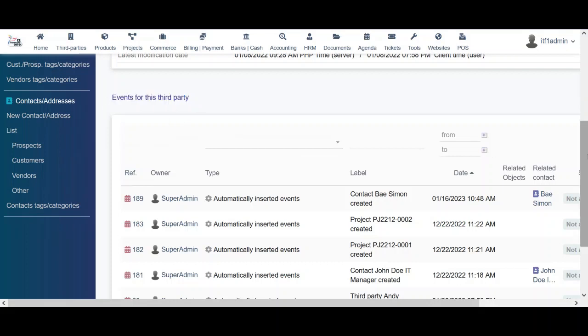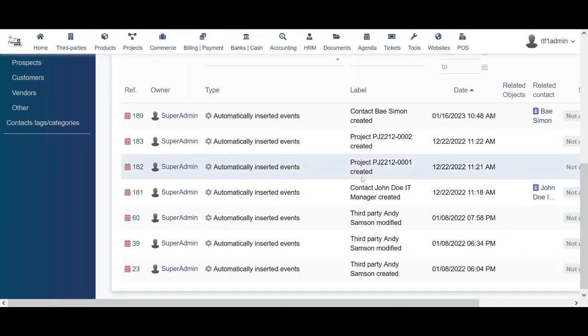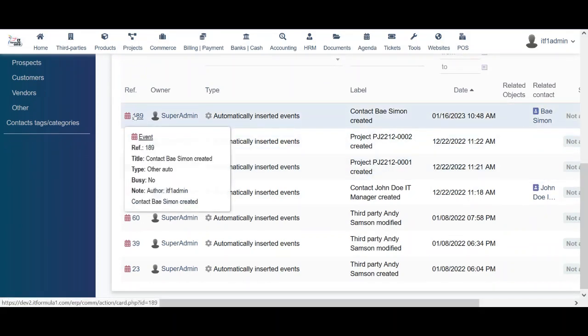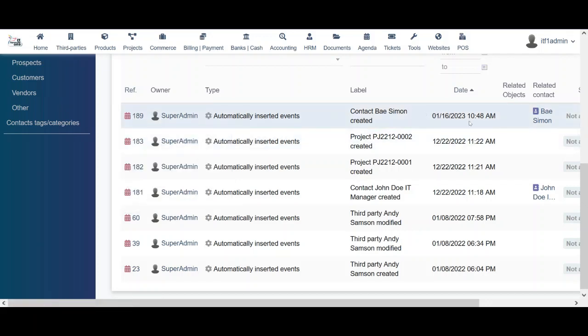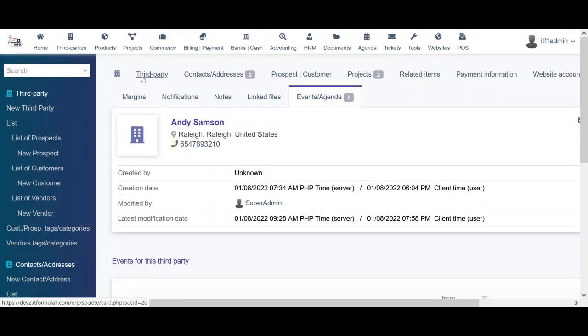That was any action that has been taken is added to an event with all the details, the time, and the person who has created the action, and then related to which contact. So you can see over here you have a complete log for this particular company. Logs can also be pulled globally where you want to see all the logs, but here you have logs related to this particular client.